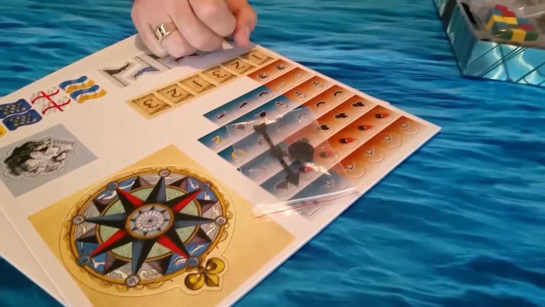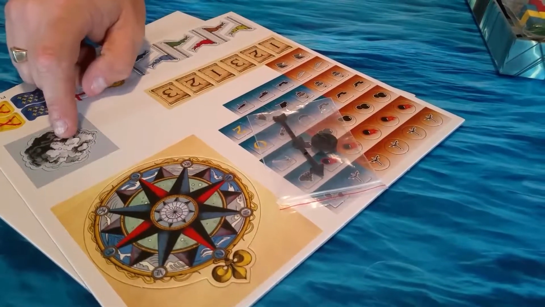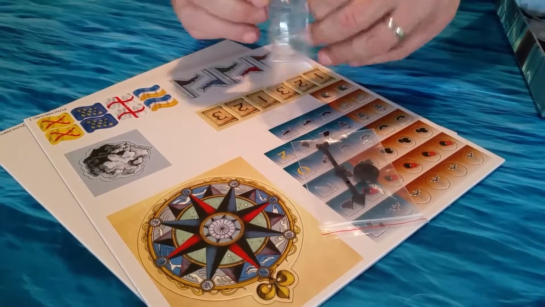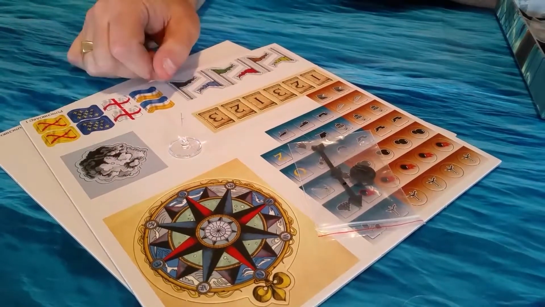This right here is going to be for this. This chart determines the wind, how the wind is blowing in the game. Or this also here, right here. Do we have that handy? There's a stand for that cloud, because that is a permanent weather condition. And you can leave it flat on the board.